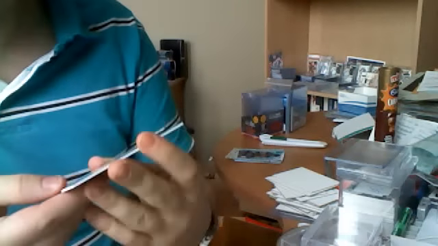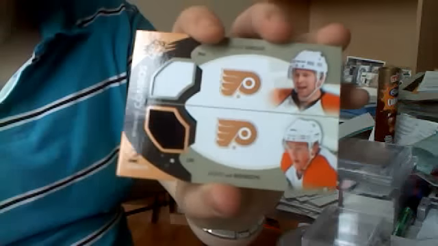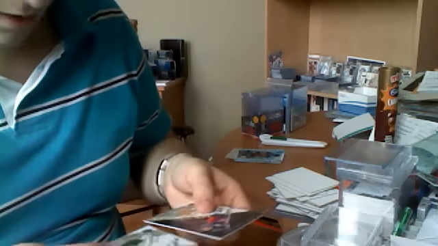Anyway, we keep going with base. I'm wondering how it can go through like that. There we go. Not a bad memorabilia at all. Winning combos of Claude Giroux and James van Riemsdyk. Not a bad time to hit Giroux. Love to get a patch. I don't really think I will, but that would be nice.